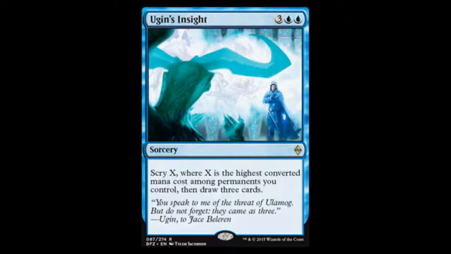It's a bit like the other Scry draw spell that was sorcery speed, where you reveal a card on top of your library and draw cards equal to its mana cost. This is very similar, except it's Scry X and then you only draw 3, but the Scry X is ridiculously powerful.